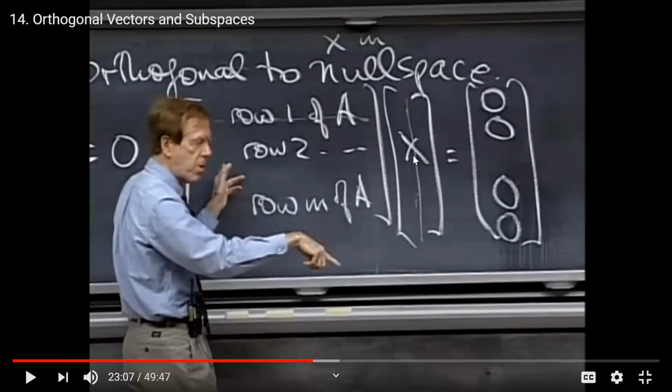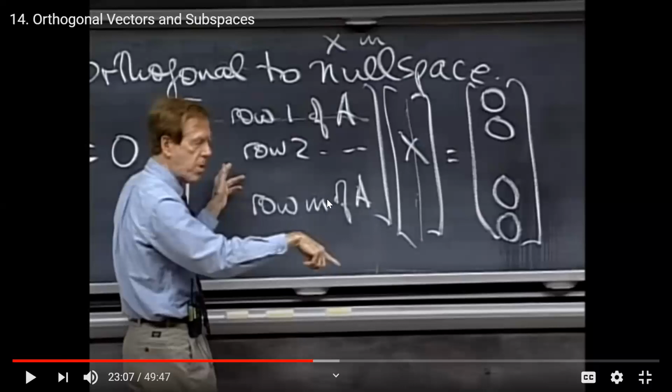So it means this X is orthogonal to row 1 because it is giving you 0. Dot product, in some sense we call them inner product. Similarly, this X, once dotted with row 2 of A, also gives you the second 0. So it means X is orthogonal to row 2. Similarly, X when dotted with row M gives you the last 0. So it means this X, which happens to be in the null space, is orthogonal to all the rows that are present in that particular matrix A.